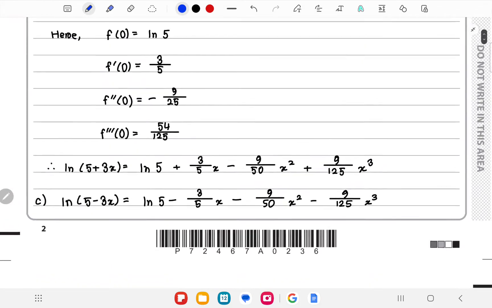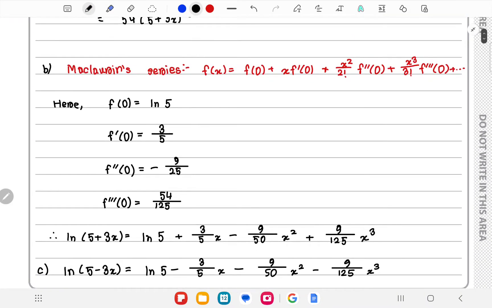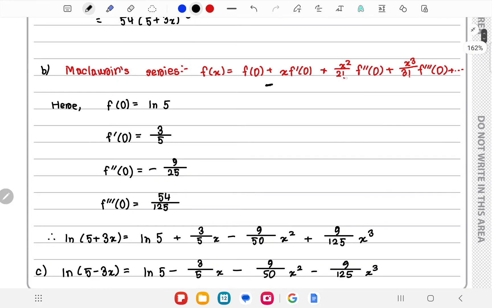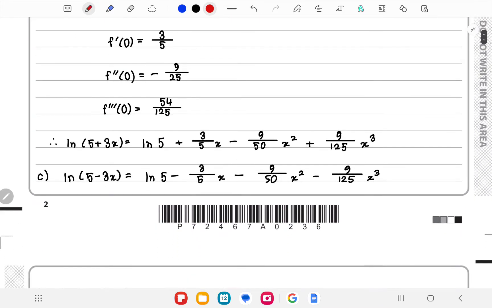The main reason behind this is here x has become negative. The first expression doesn't have x, so it doesn't change. In the second expression you have -x instead of x, so you'll get a minus over here. In the third expression x is squared, so even if it's negative it's going to be squared and the sign will remain the same. The fourth expression has x³, so this would again change the sign. So the sign is changed over here and here.